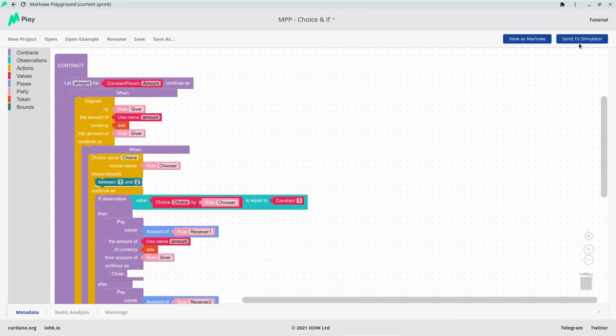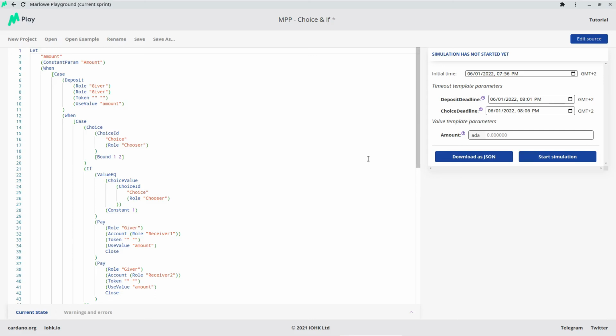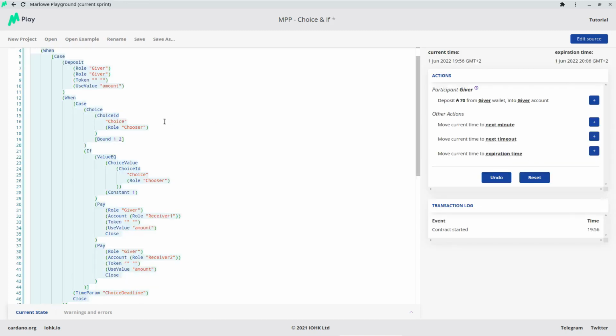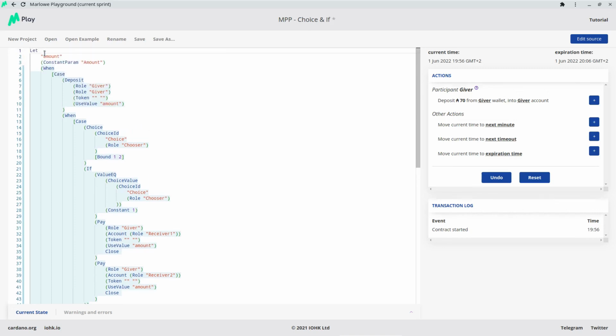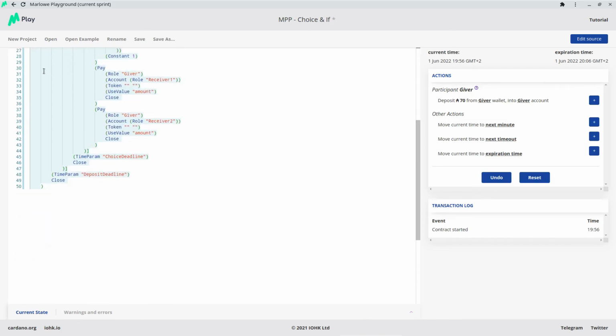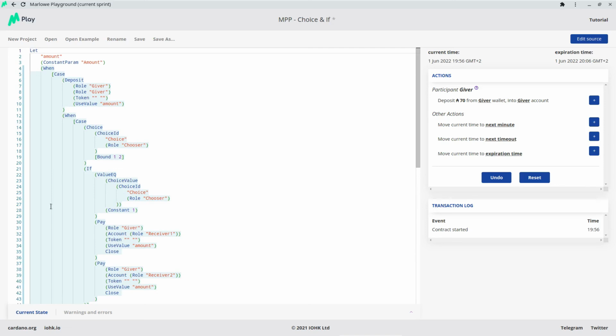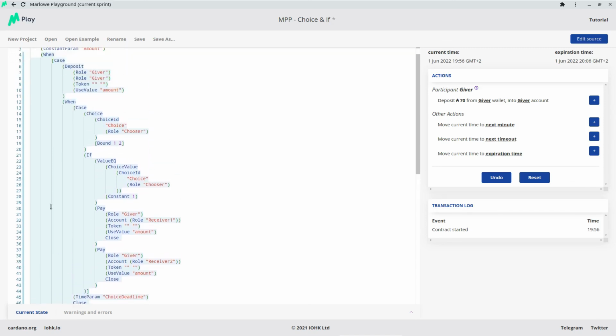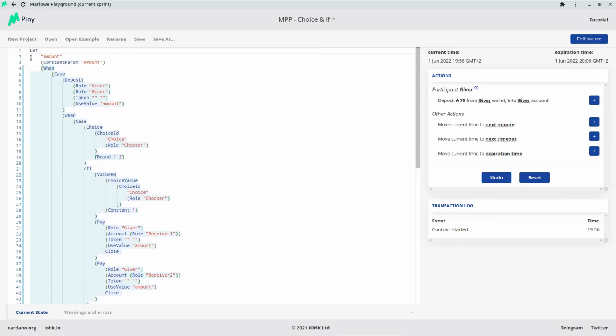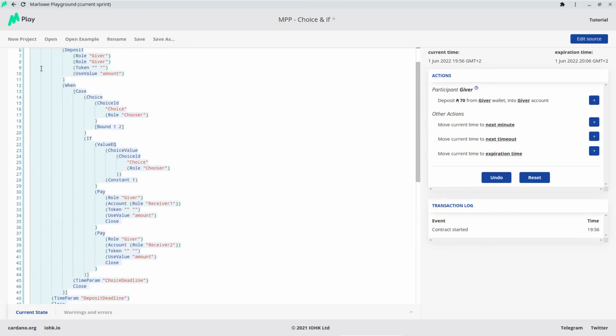There's one last thing I want to show you here before we go on, namely, if I run the simulation, let's set it to, I don't know, 70 ADA this time. So you notice that now the whole contract here, this whole when, is light blue. So this is basically the remaining part of the contract. So we already did the let, so we are already in a state where this name amount is bound to this value, and now we are here in this when.